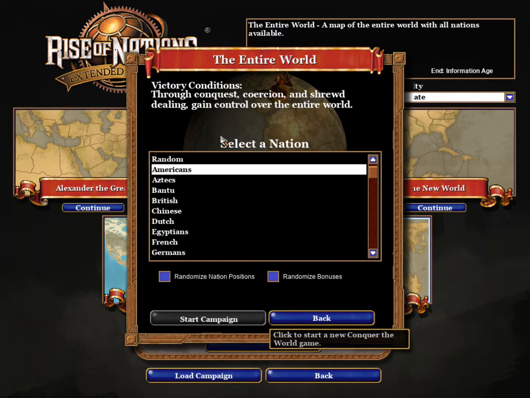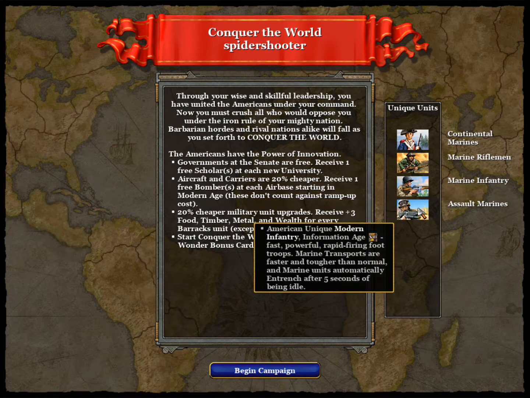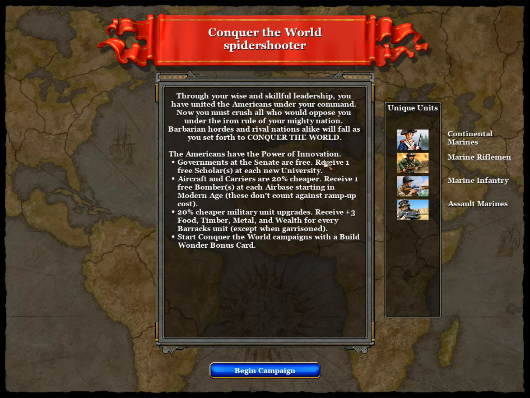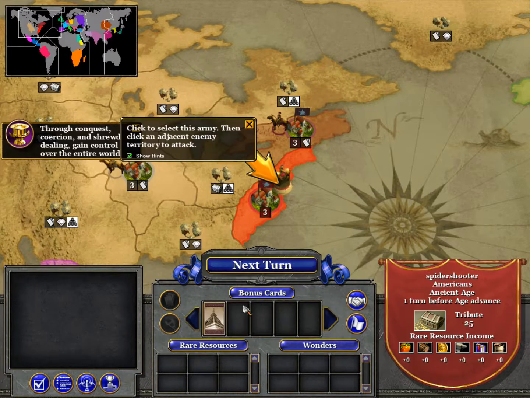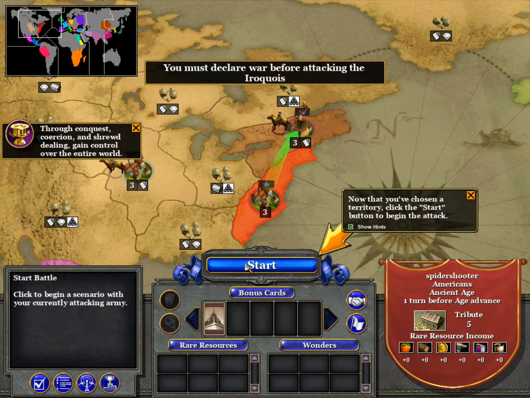What do the Americans get? Yeah, so 20% cheaper aircraft, 20% cheaper military upgrades, plus 3 food. Start with the Wonders quite good, and all my weird, unique units are all late game. I'm going to take a bit of a risk and just go for it. Yes, let's just go for it.